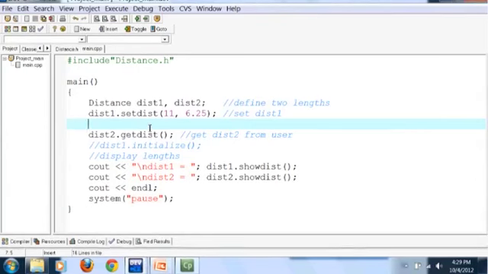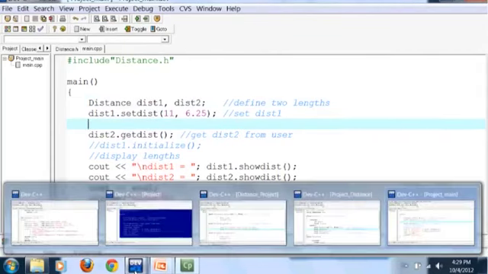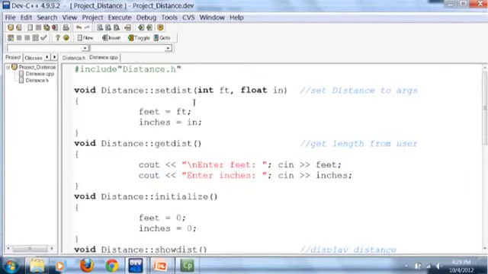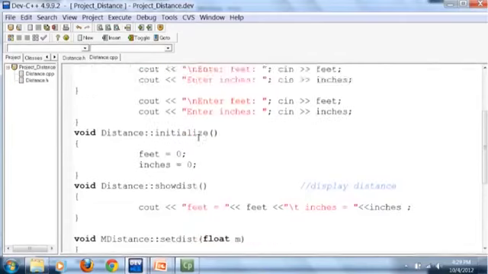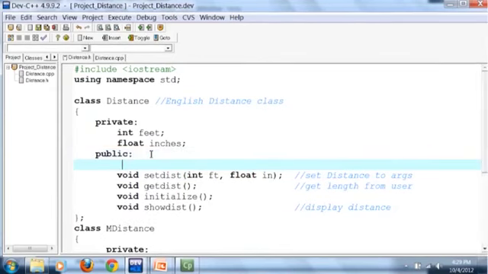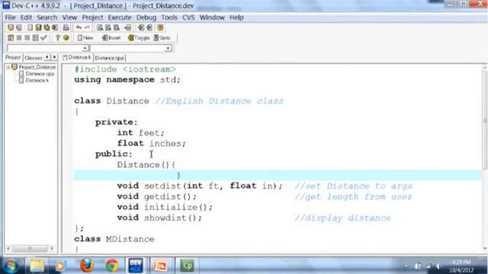For example, we can say, okay, when the constructor is called, we display the message. Okay, we can go to the library. So this is our library. These are the functions, and well, there's no constructor for that class, but we can make a constructor. Let's say distance, okay, we shouldn't provide the definition here.